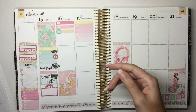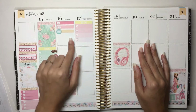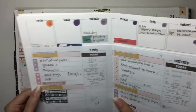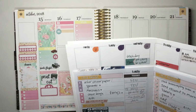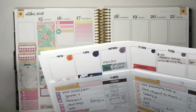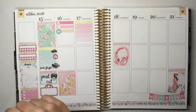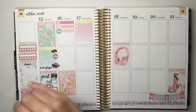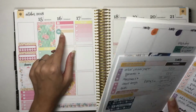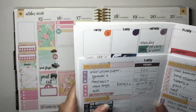So I'm gonna try and experiment with that, because there's a bunch of ways to mark that you filmed something, and I don't want to be stuck just using my stickers. I want to be able to use all of the other film stickers that I have, and that will also allow me to use some of the overheads from my Sticker Addict full sheet, which I think are really nice, and I like those stickers. They're really detailed, and I want to be able to use them, so I'm going to be experimenting with different stuff. And then that is to mark Perry's, because that's where we went out to eat, and that was really good at happy hour. It's always really good.